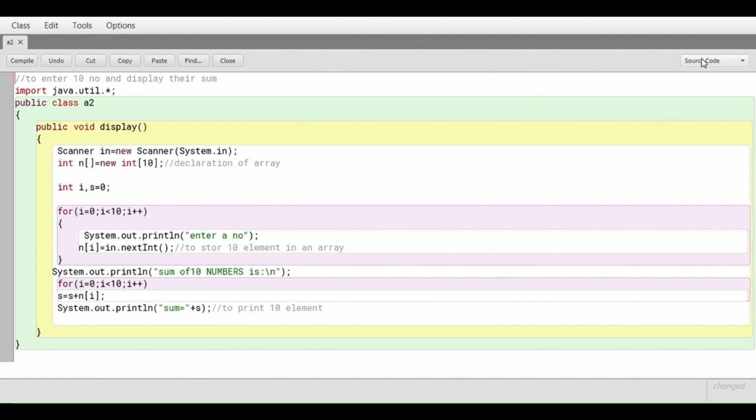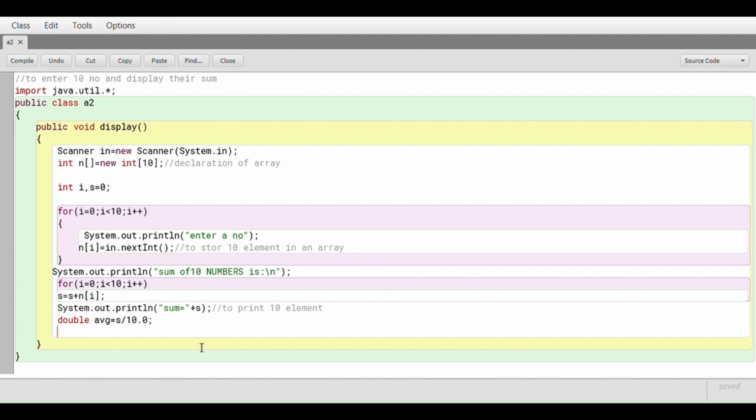Finally, to find the average of 10 elements, take another variable, not int, double avg, equal to sum by 10.0 semicolon. This will find the average.